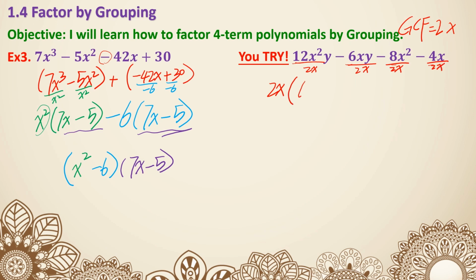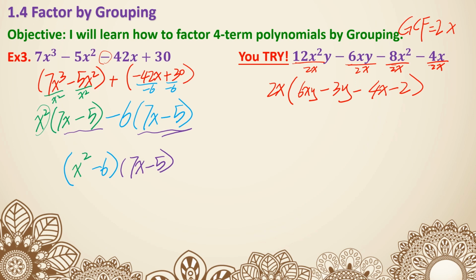So I'm going to have 6xy minus 3y minus 4x minus 2. That's what I have left. And now you can check again. Check the numbers. You have a 6, 3, 4, and a 2. Well, that means there's nothing you can take out. So we did get the GCF correctly, which is 2x.